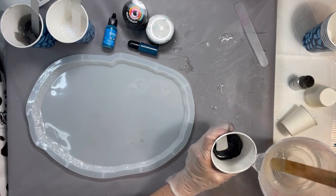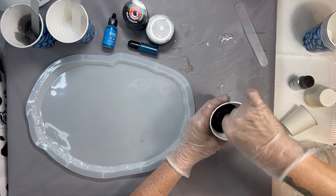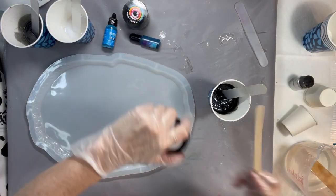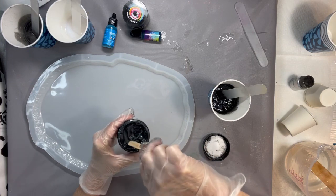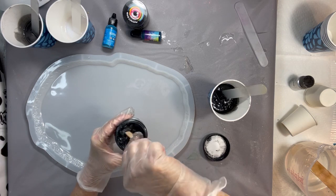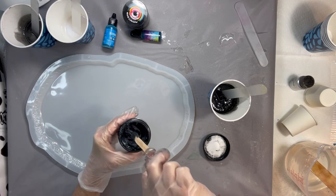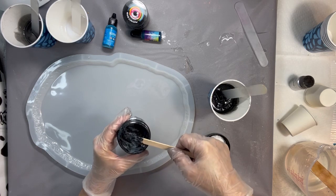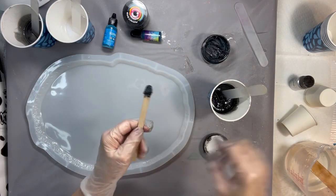All right, there should be plenty of black. And I'm gonna mix in the pigment paste with that. I'm gonna go ahead and do that now. And what we do with this, oh, I forgot to melt this a little bit. Mine has not been melted since I got it, because when it comes over in the plane and it's got the different temperatures, it can solidify, you know, it'll go hot and then cold. So I have not melted it since I got it. I've just been using hunks like this.